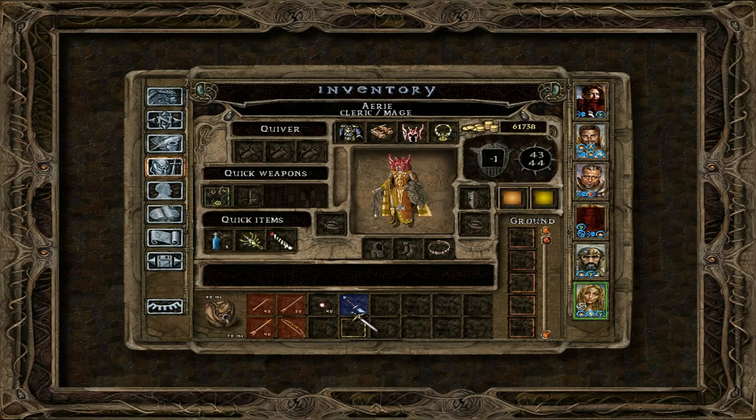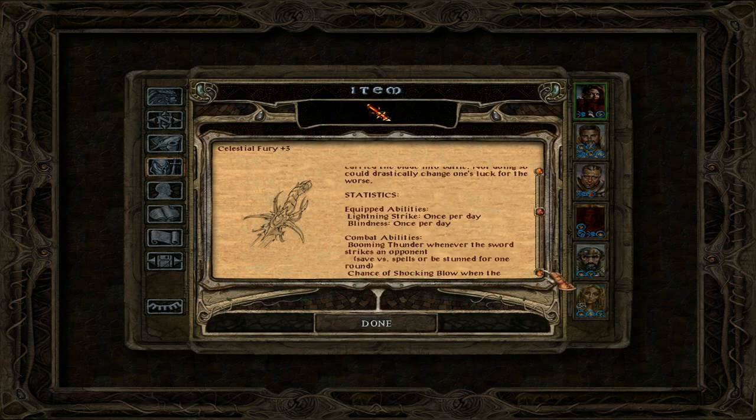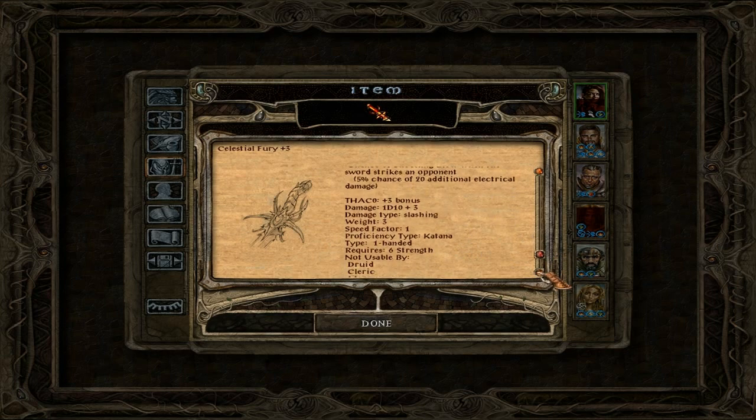And this is the katana I was talking about, because it's a really good one. This is called Celestial Fury. Basically, it can cast blindness once per day. However, the combat abilities are very, very interesting. Booming Thunder: whenever the sword strikes an opponent, save versus spells or be stunned for 1 round. Quite nice. Chance of Shocking Blow: when the sword strikes an opponent, a 5% chance of additional 20 electrical damage.